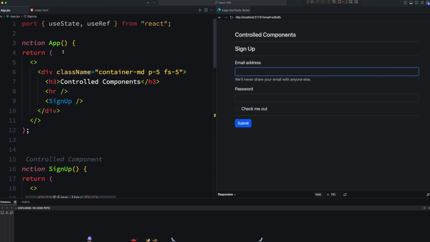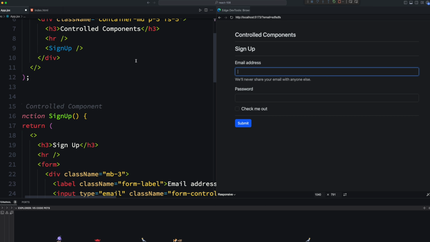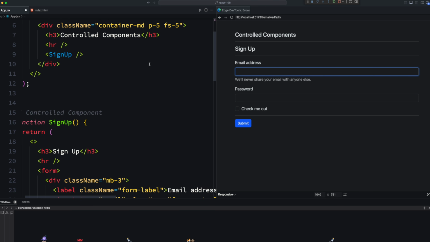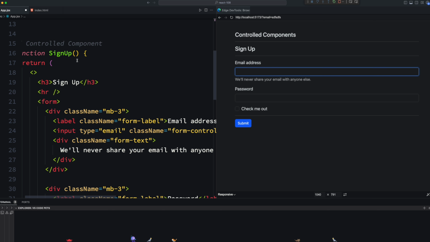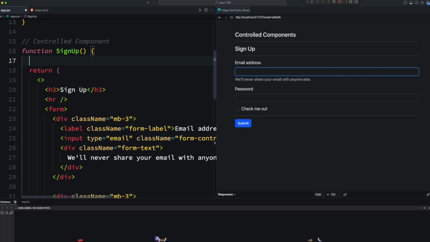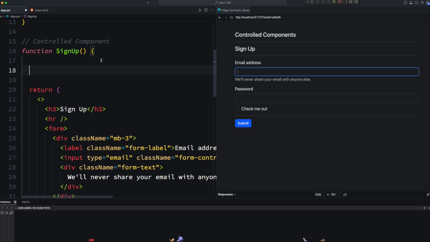So let's go ahead and define the useState information. We already have useState being brought up here. In using the form, one of the things you want to do is to tie each of the elements to a useState variable. So what that means is that I'm going to have 3 useState variables: email, password, and checkout. But of course, I'm going to give you several methods in which you can do that. So you want to define 3 different variables that will hold all this form.